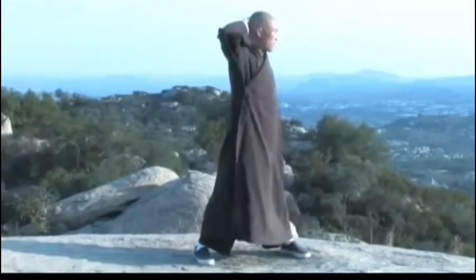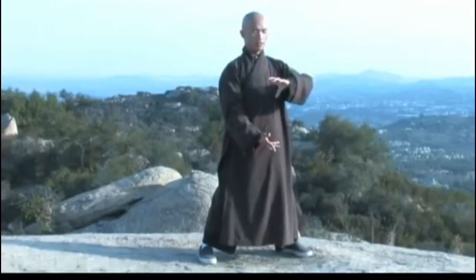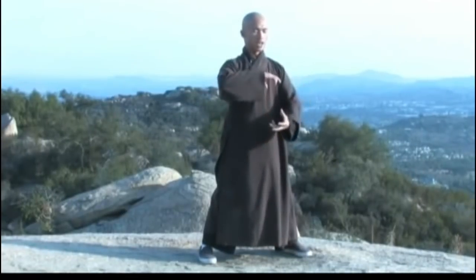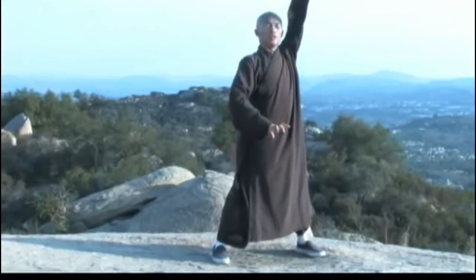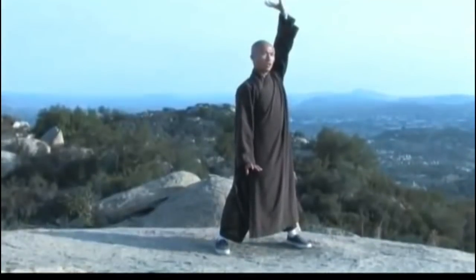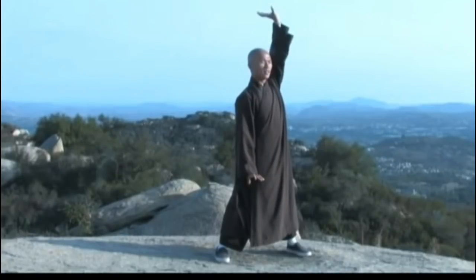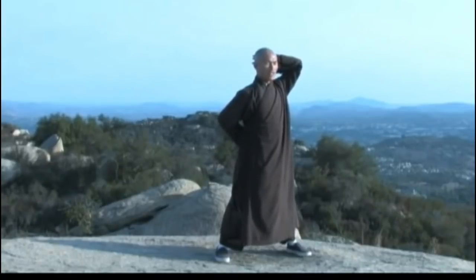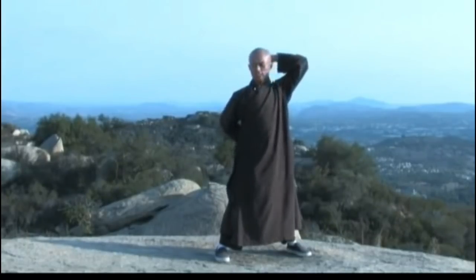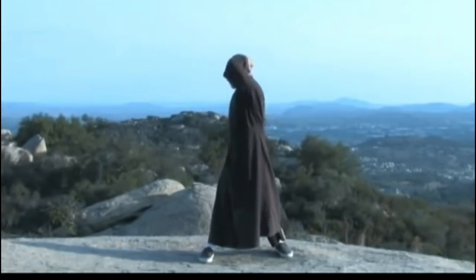And then come back to the middle. Your hands, right now it's my left hand off. Move one time, second time, then push off. Look at the front. Breathe for three times. And then left arm with the head and then right arm with your kidneys. Move to the right side three times.